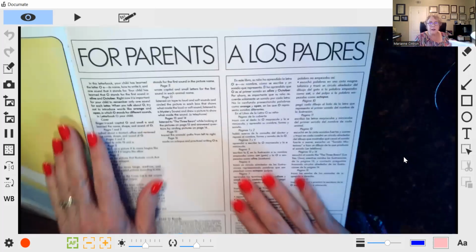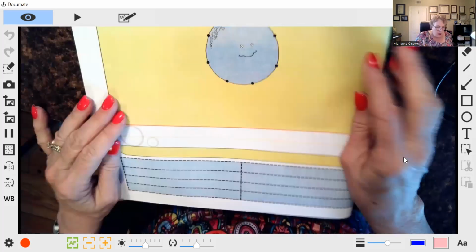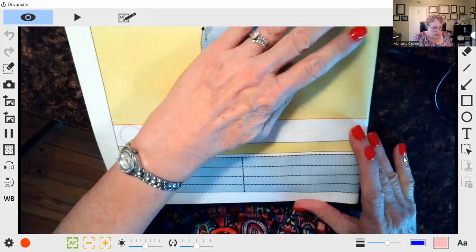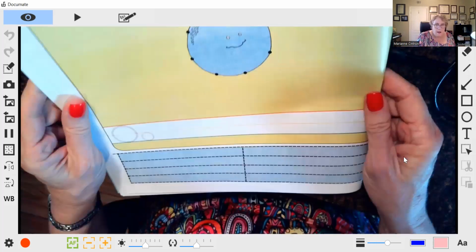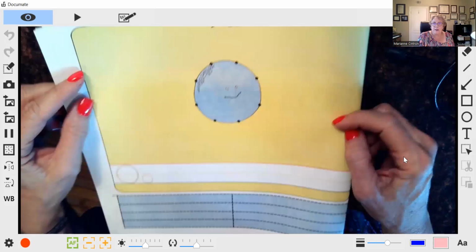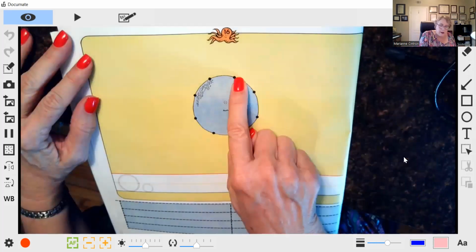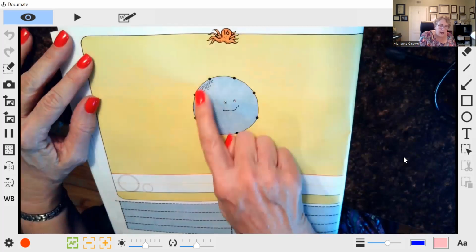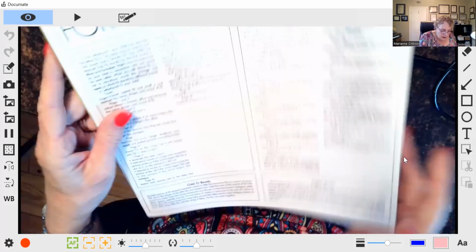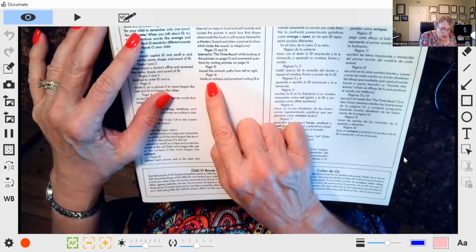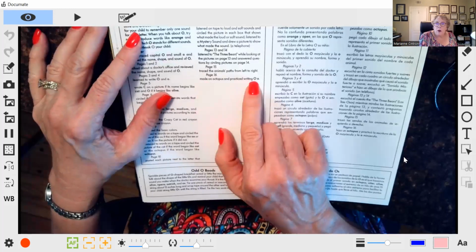And then last but not least, here we have the line. So let me show you, you look at this and you're like, okay, I would start my O here and go all the way around. Let me tell you what the instruction says. Make an octopus and practice writing the O's.